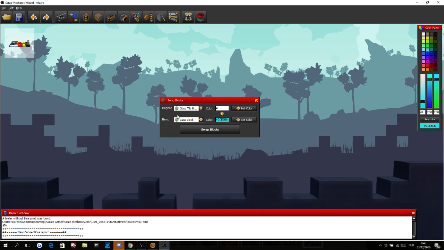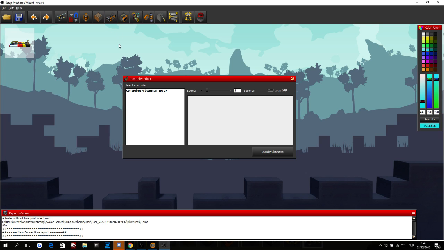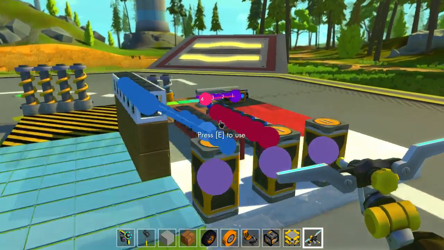Alright, let's get to the next feature. What else can we do? Not only swap blocks, we can edit the controllers. Oh yes, we have the controller over here, the next icon in the list. Not only can we wire, change which logic gate types, timers can be changed, mass timers like every timer in the creation, or with specific colors. We can not only swap blocks, we can also edit the controller over here. This controller, which is this one.